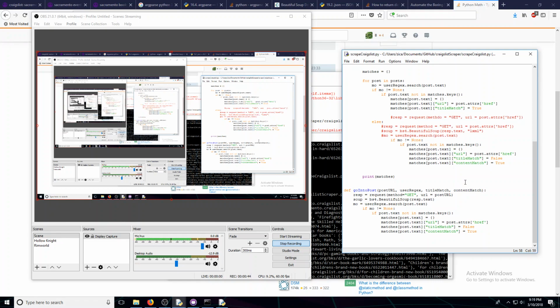Simply because we were doing it here like this, but we can't do it like this if we're using a function to abstract it. So we're gonna just say, okay, if it's in this set of if cases, then yes, we did it. If not, then it did not. So it's gonna be title match and content match. Good.